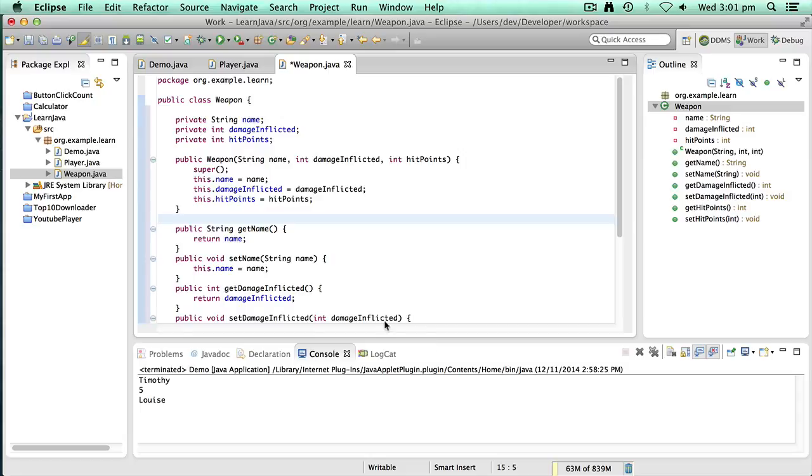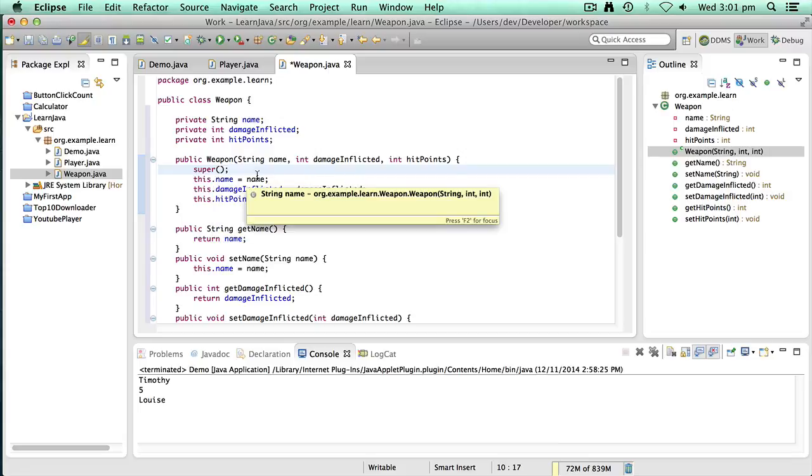I'm going to talk about super later. You don't really need to know too much about that now, because that's got to do with where classes come from and subclasses and so forth. We don't need to go into that now, so we'll leave that for now. But you can see again what it's done here. It's a very simple class. We've done this now a few times. It's created a constructor so that we can create a weapon. So I'm going to save that.